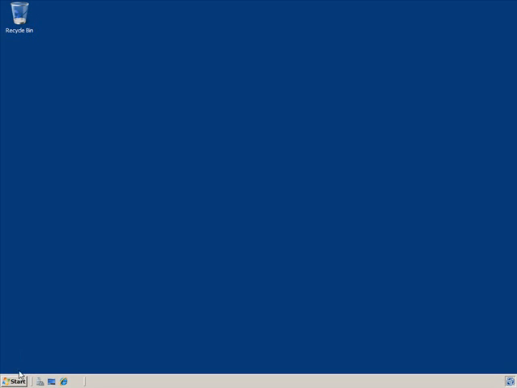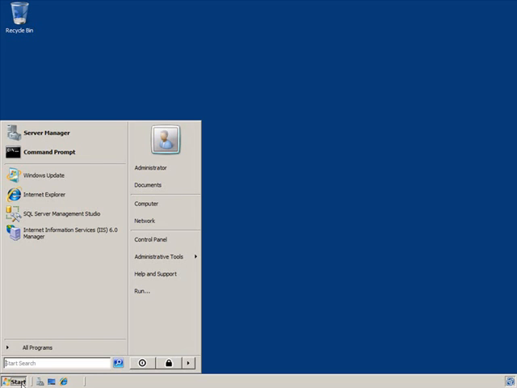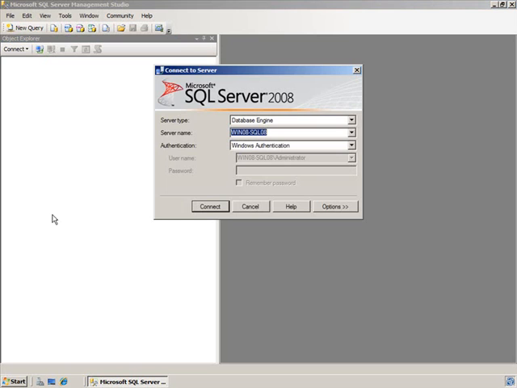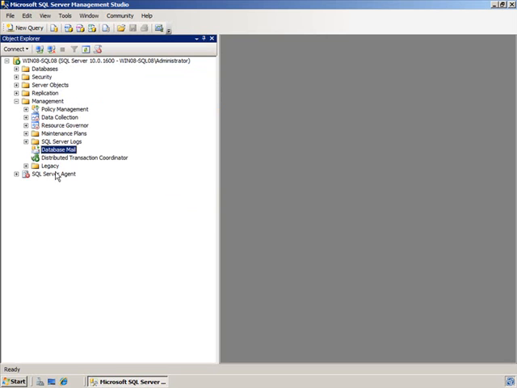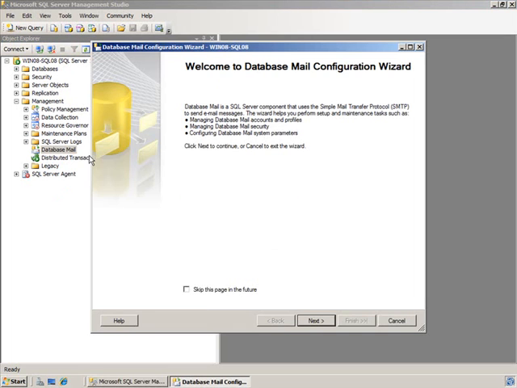So let's go ahead and configure our database mail. Once again, go Start. This time we're going to go into SQL Server via the Management Studio. I'm going to connect with the account that has the rights to do this, as administrator right now, but anything that's part of sysadmin would be good. And if you expand the management folder, notice there's an option here that says database mail. If you right click on it, there's a configure database mail option. So we'll do that. Brings up a wizard.